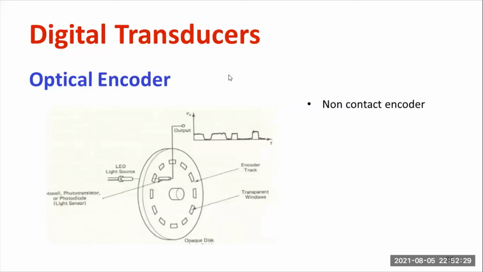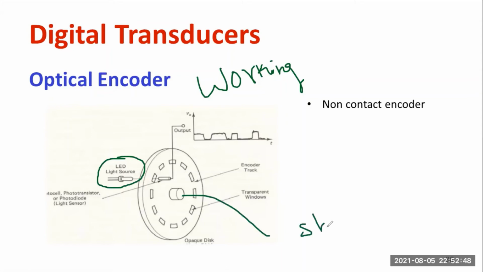Okay. How does a digital encoder operate? Let us understand the working of the digital encoder. Very simple. You have to be familiar with the components of the digital encoder. You can see an LED source here, light emitting diode source. And this is the shaft of the machine, a mechanical part. This is a mechanical device, one of the shafts of the machine.